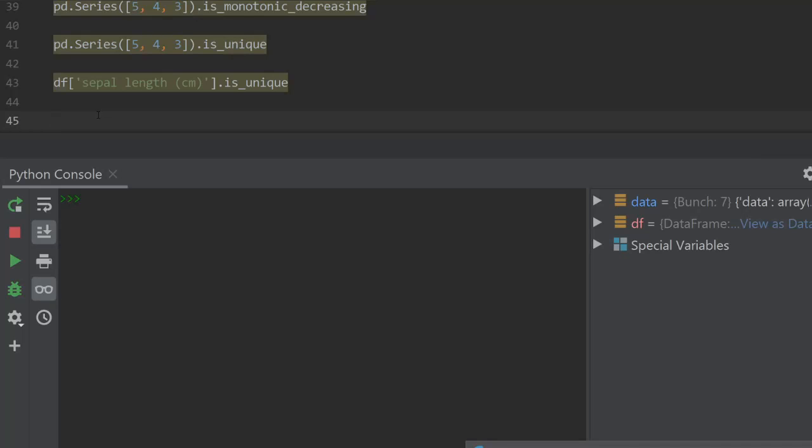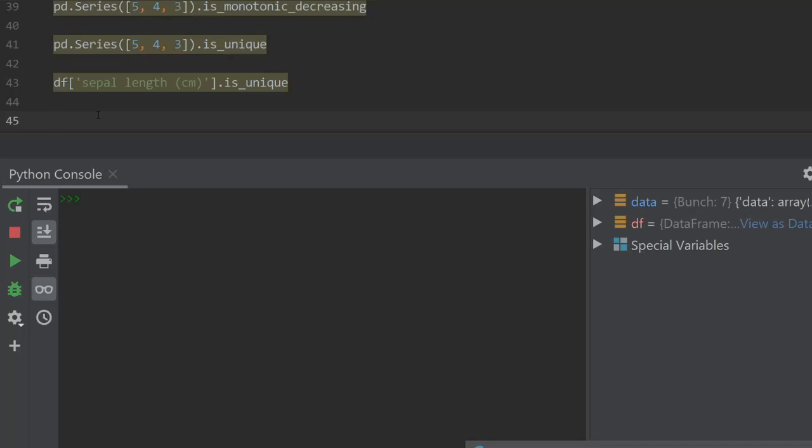The basic difference is that the iloc attribute refers to the integer location, whereas the loc attribute refers to the label of the series. So sometimes we might have named labels which can be referred using the particular name that has been given to that label.